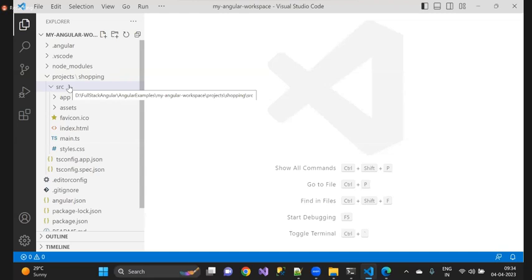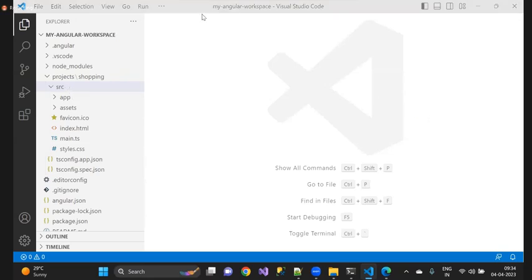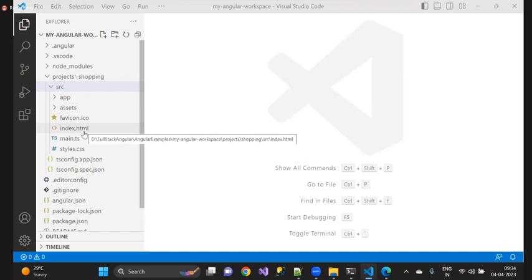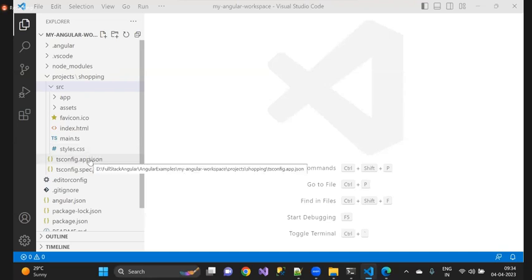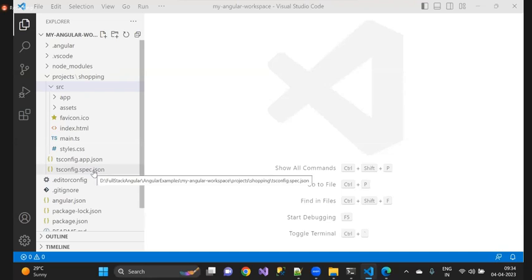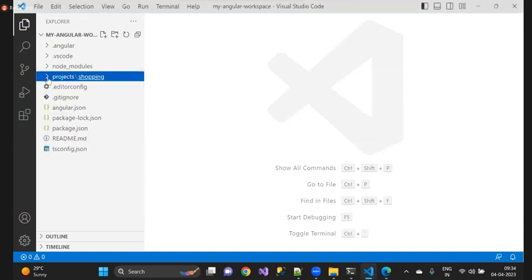And in that src, every project has index. You can see we have the tab, and then assets is available, and then we have the favicon, index.html, main.ts, styles.css, and tsconfig.app.json, and then spec is available. So these are the files and folders that it creates.